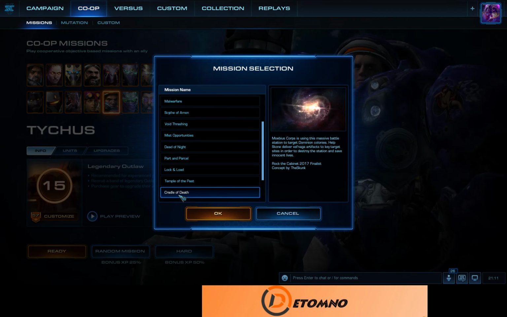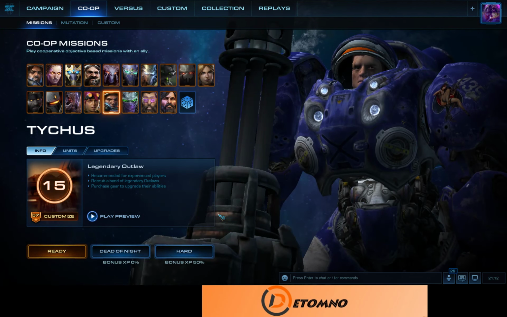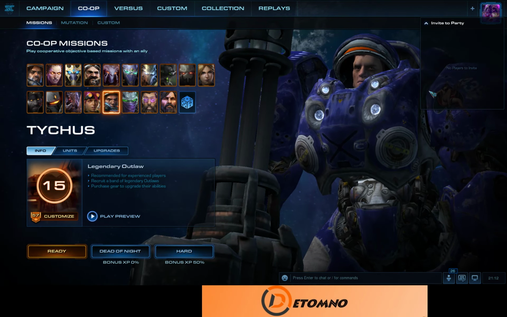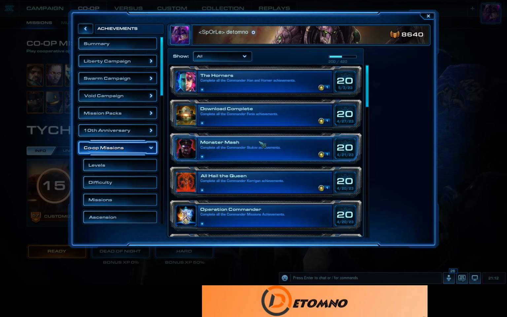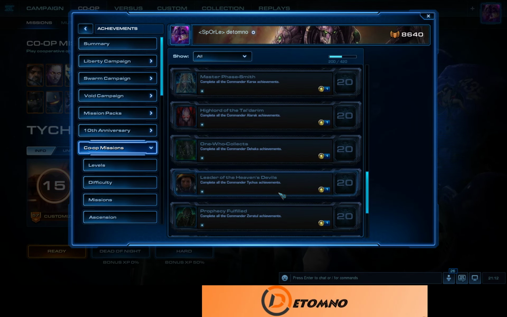Zelnaga artifacts to key target sites in order to destroy the station. Wait, what? I don't remember what that is. But we want Dead of Night. And what we're going to do, if somebody wants to join me, I want to do Dead of Night on hard to specifically go after one of the achievements that I think the only way of getting it is on this map.